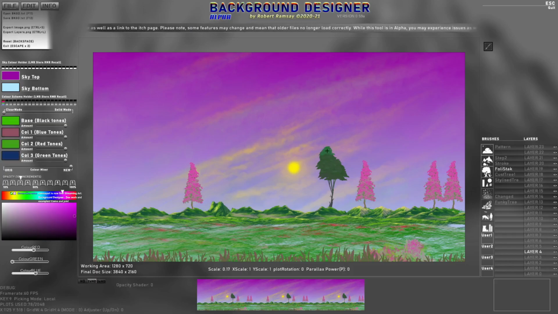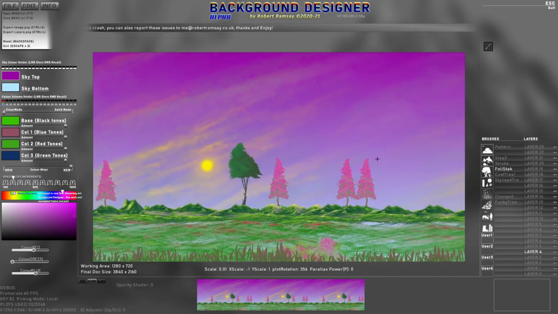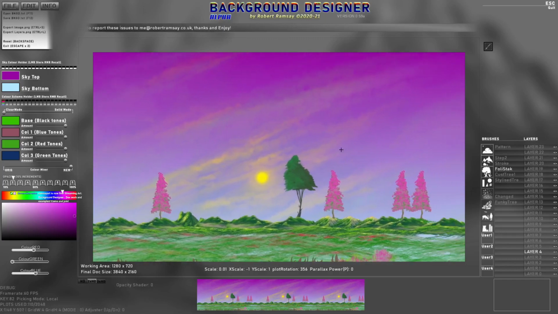Quite like that light green. Yeah, something like that. And make a nice sky and a nice background, and it all scrolls nicely.